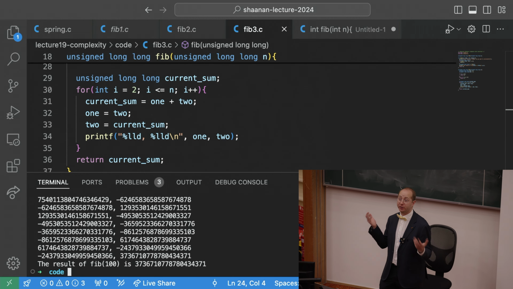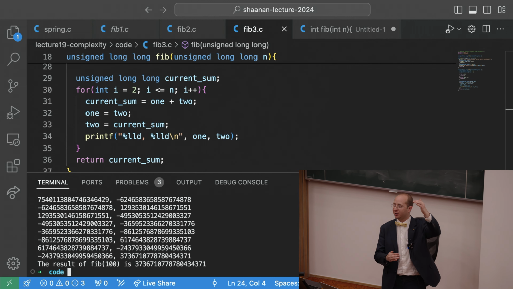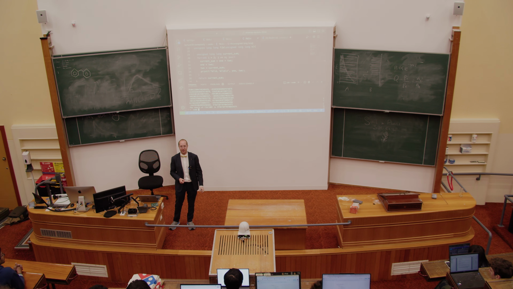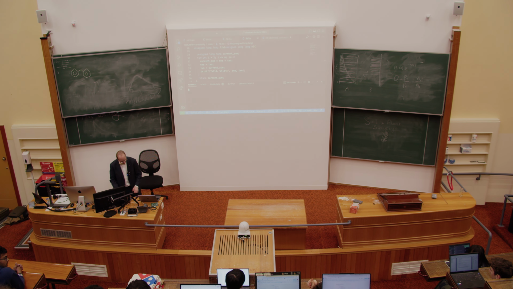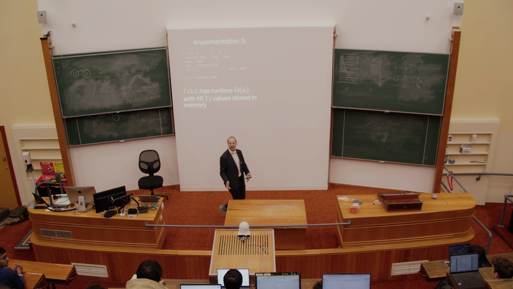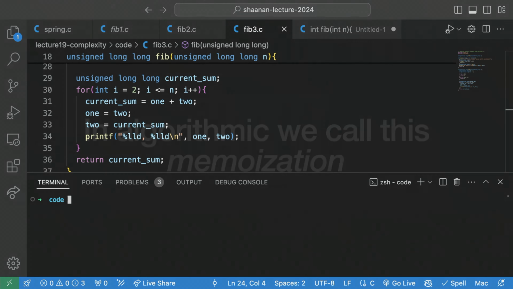So it depends which of these two things is going to grow faster. Are you going to overload the stack too fast, or are you going to overflow your integer too fast? So we still haven't solved that problem. So if we were to look at the runtime of Fib3, we get O of n. Now that makes us much happier, right, Tissan? That is far from exponential. And we only have to store O of 1 values in memory.